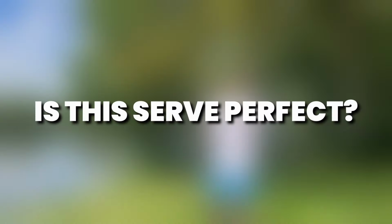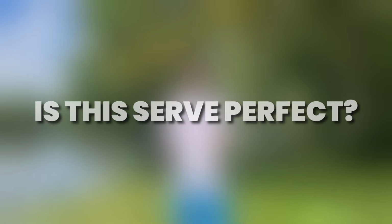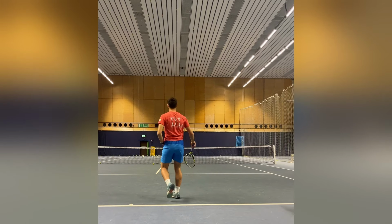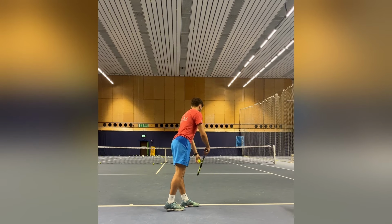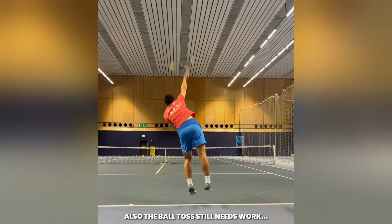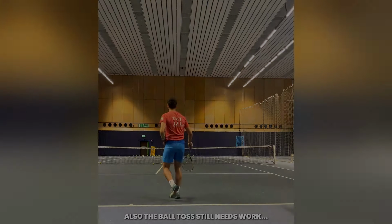All right, so is this serve that I'm with now perfect? Absolutely not. I could still definitely have a slightly better load. I could stay side on for longer. I could be a little bit looser and quicker through the action here. And I'm sure there's 100 other things that could be a little bit better with it. But is it so much better than it was before? 100%.